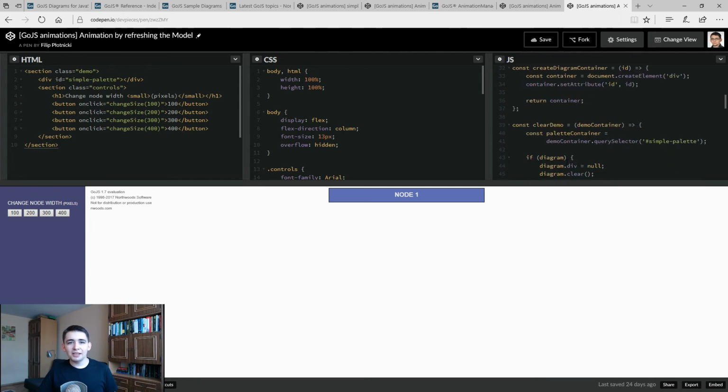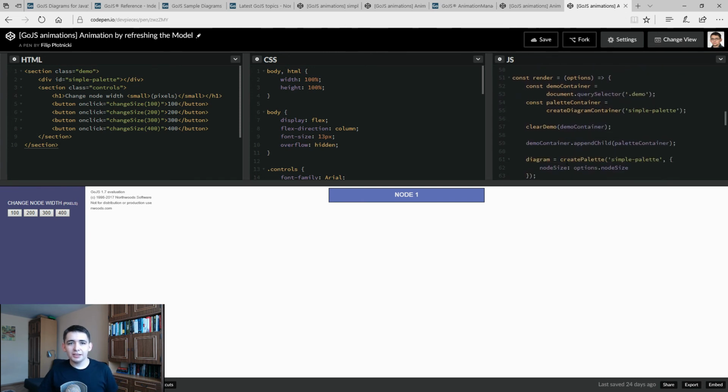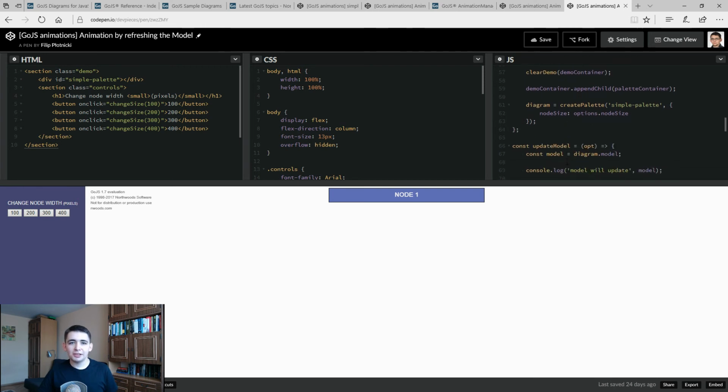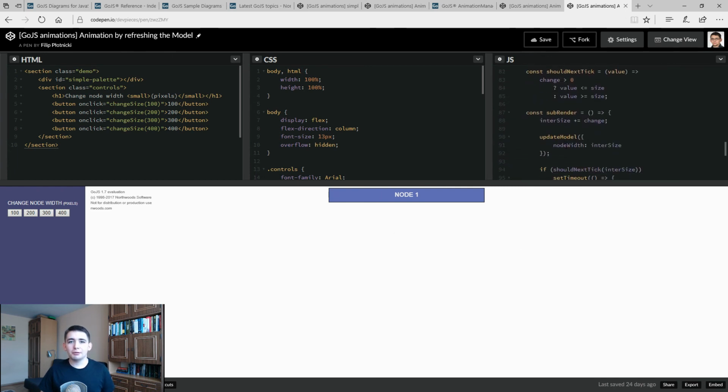When we have our binding in place, it is time to make our desired animations. On each animation tick, we reach up to the diagram's model and change the defined property value to match the new width. Everything else worked very similarly to the previous example, but this time the performance was much better. That would be all for our narrow encounter with animating GoJS diagrams. Our last example wasn't perfect either. There are problems like transaction management, which doesn't work very well with recursion.